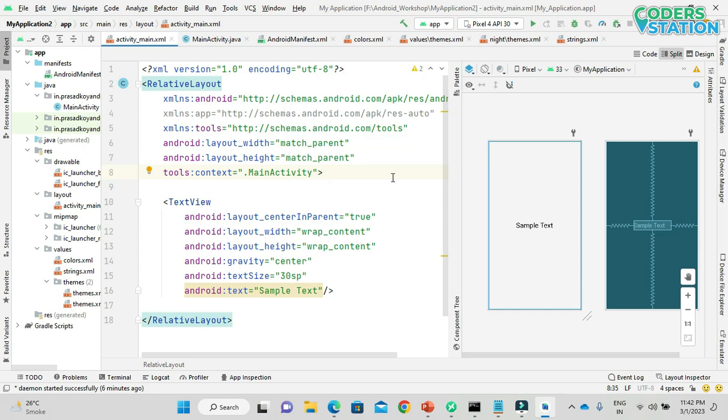The next thing that we need to do is place another view, and the next view that we place has to be related with the view that we have placed over here.